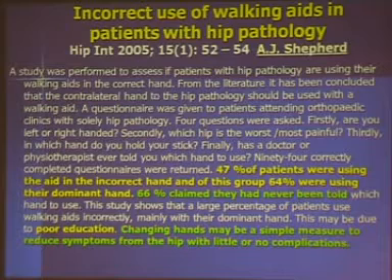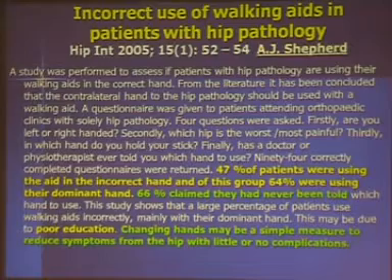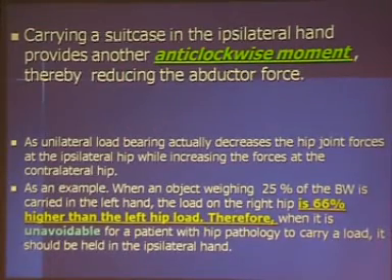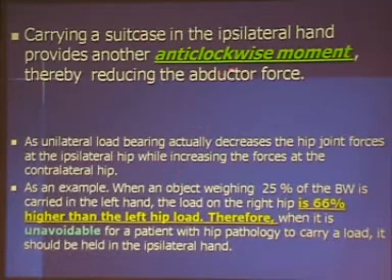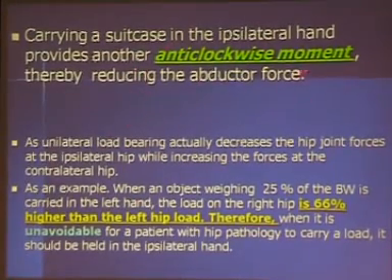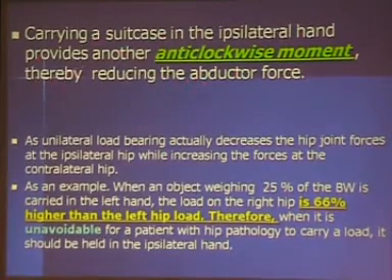Whenever any patient comes to you with hip pathology, you have to tell him, if you are going to use a stick, it should be on the contralateral hand. And if you have to carry some heavy object, obviously it's better for him not to carry heavy objects, but if he's ever going to do that, he has to carry the suitcase in the ipsilateral hand. And the study shows, again, this is anti-clockwise moment, so it's better to be in the same hand. But why is this confusing? The other one was anti-clockwise, but this is because this exerts a downward pressure force rather than upward pressure force.